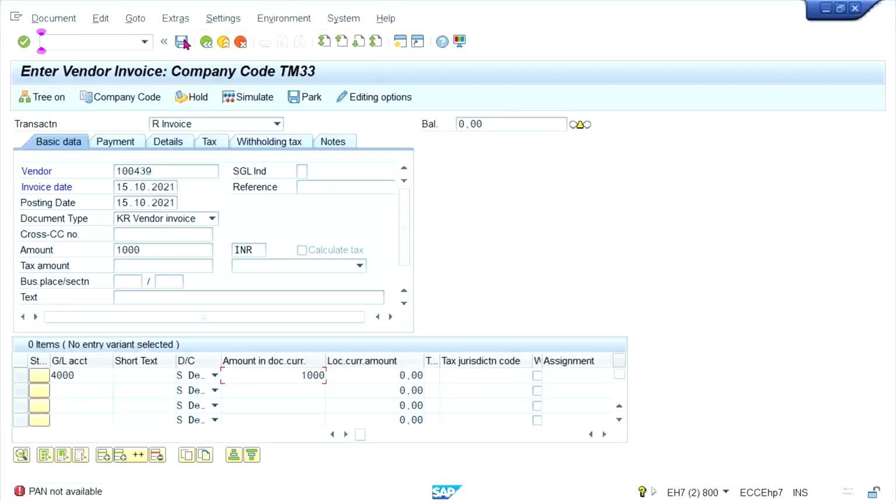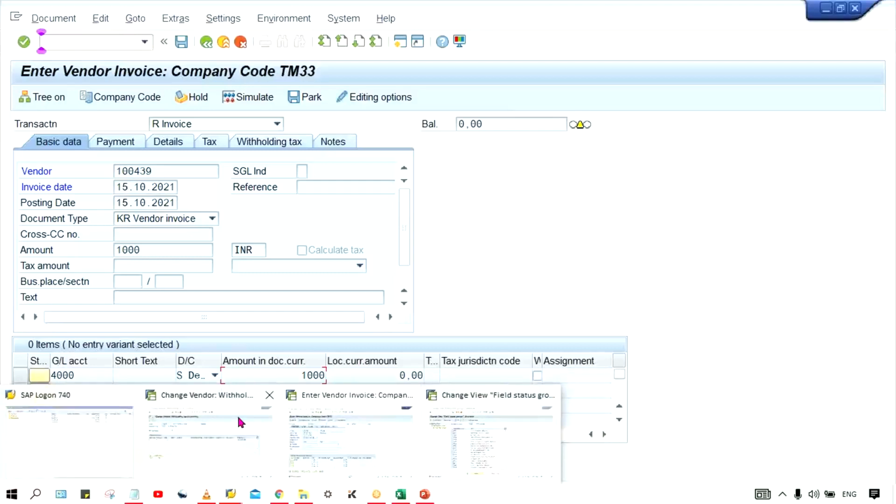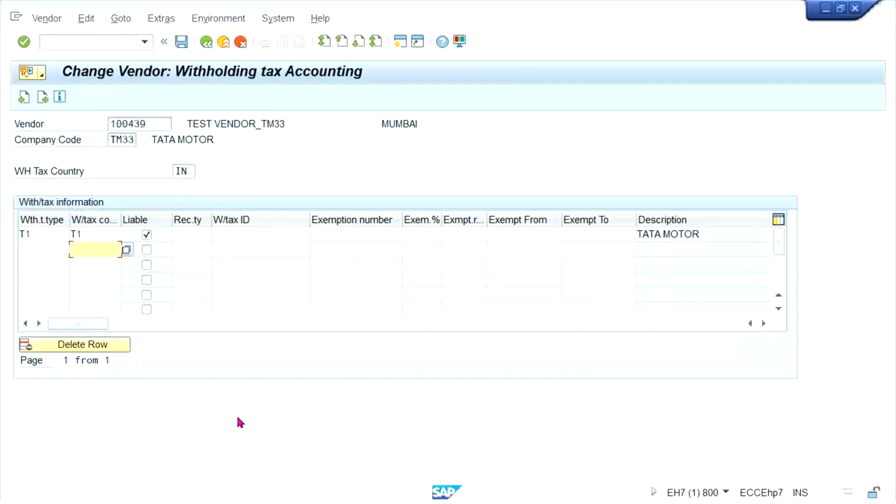So the first error is, as I said, PAN is mandatory, the PAN number. So the PAN number we must specify. Where is it going to be specified, guys? It is simple here. PAN is always going to be specified here in the vendor master. Okay. So in the vendor master, I'll tell you.